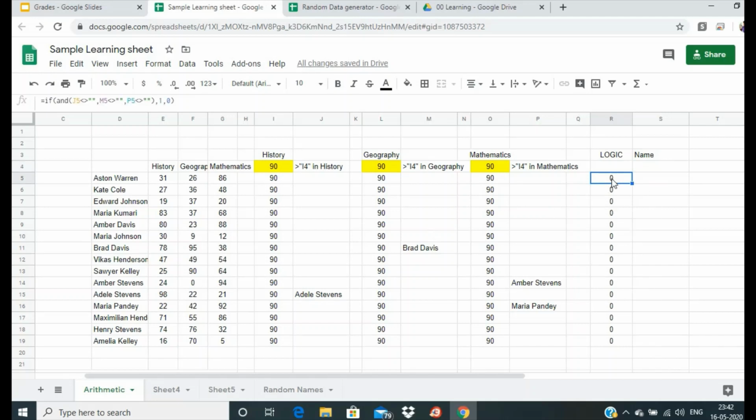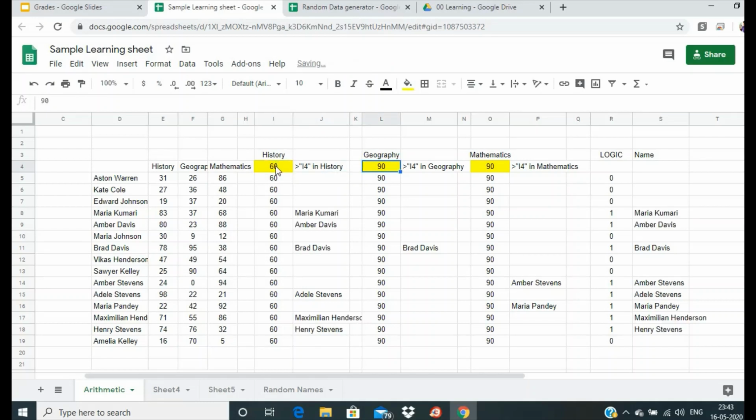So instead of this logic AND, we'll simply write OR here. Let us see what it represents. Then we'll copy and paste. So when we are using 'in any one', we are using OR, and if we are using 'in all', we are using AND. Let us say greater than 90 in any one, these four names pop up.